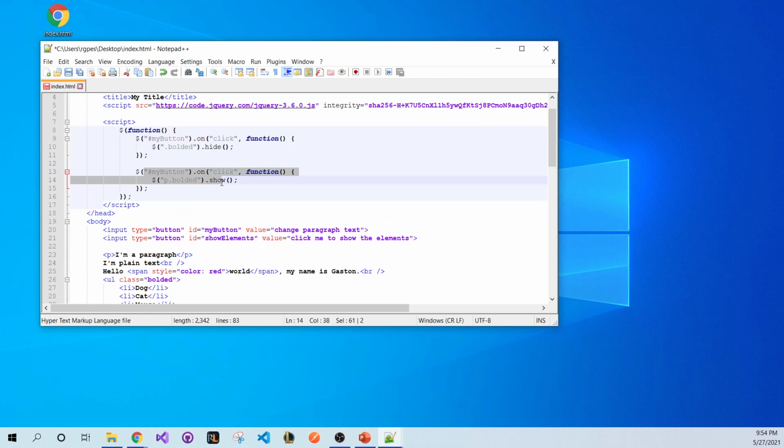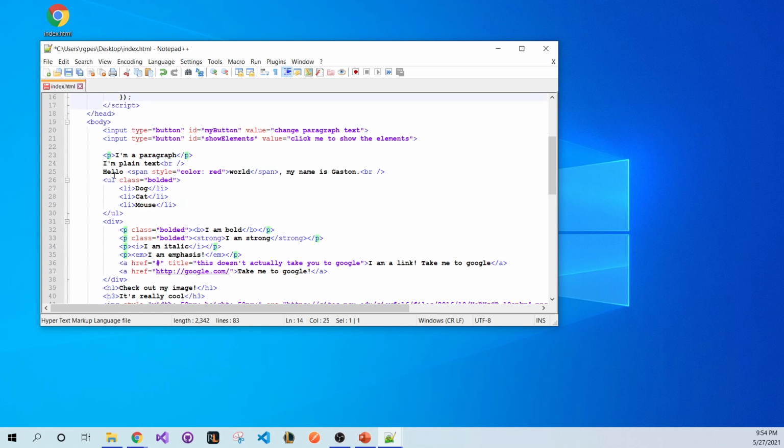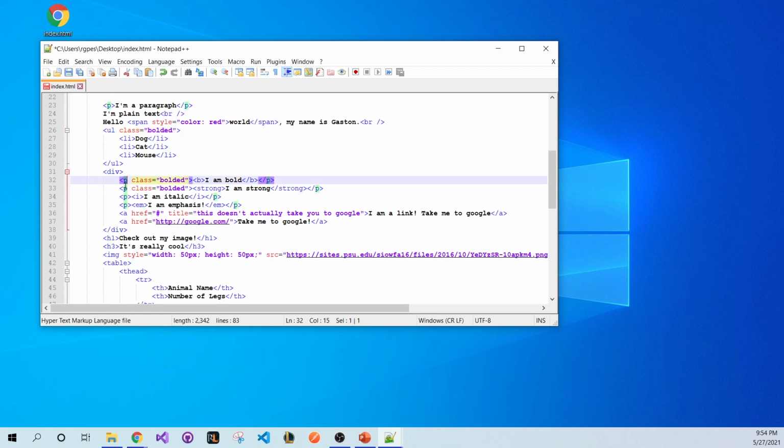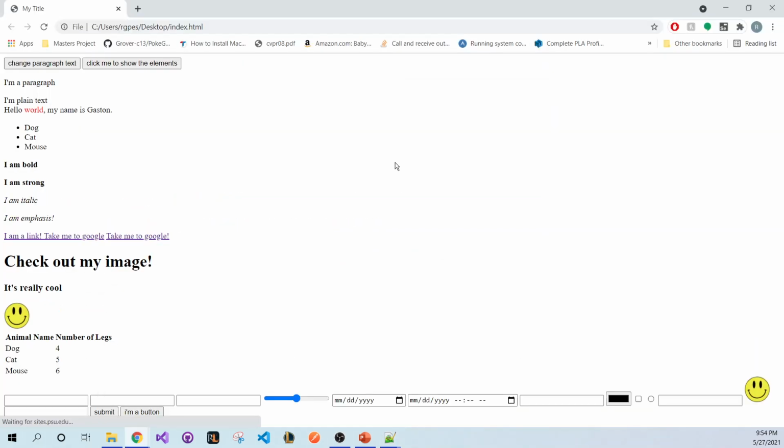And then when we click the show button, only the elements with a p tag with the class bolded will show. So this will stay hidden because this is a UL tag. It's not a p tag. Whereas these are p tags and they have bolded, and so these will show. So let's go ahead, save this, open up our window, refresh.